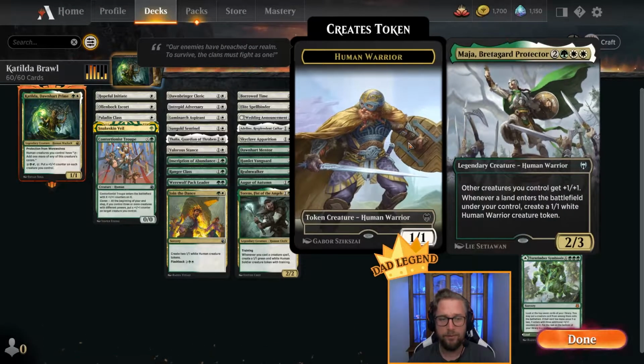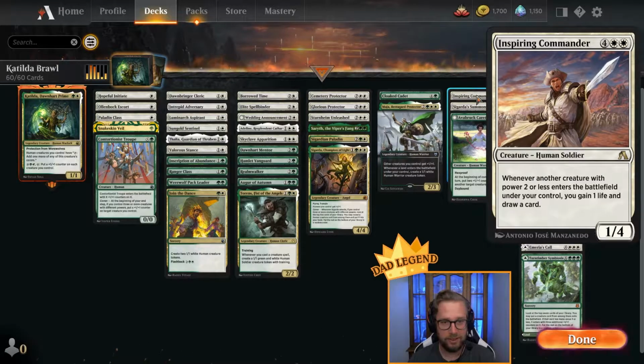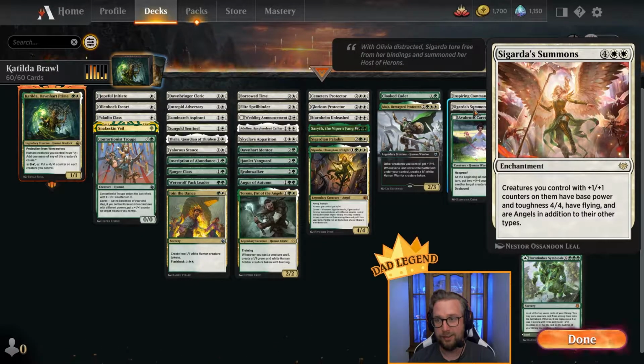Maya is another Anthem, and then whenever you play a land, you get a 1/1 human. Everything we want to be doing. Inspiring Commander, most of these creatures have 2 or less power, so every time you play a creature, draw a card and gain a life. And it's not limited to once per turn like a lot of these effects are these days, so really good one.